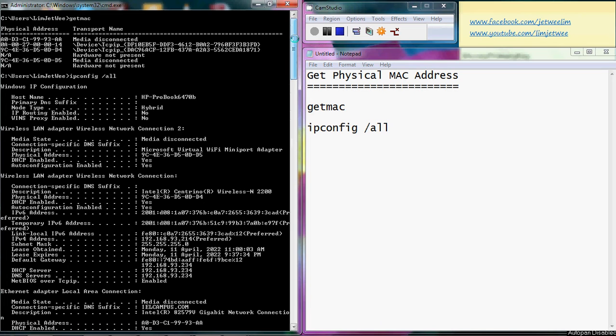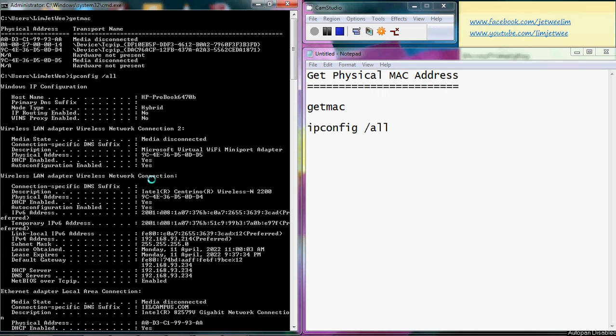Now do a comparison between these two. Of course, this one there's nothing here. This one is just the Windows IP configuration, so it doesn't actually have anything here. But here you have the wireless card, which is also a network adapter. Wireless network is also a network, and you will see this string over here, which is the physical address. 9C, 4E, and so forth until the D5. This one is over here. See this? They are the same.